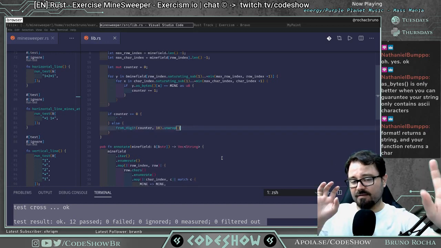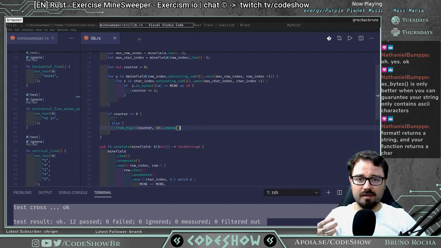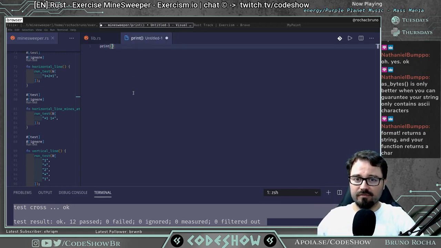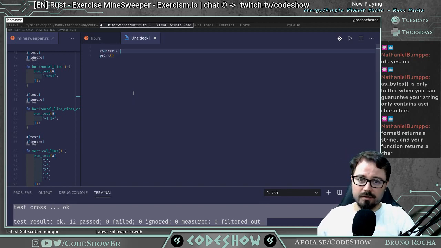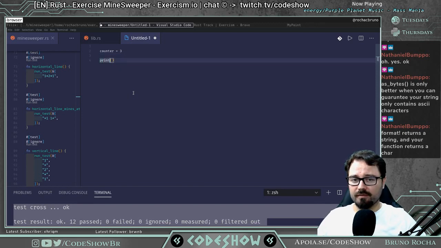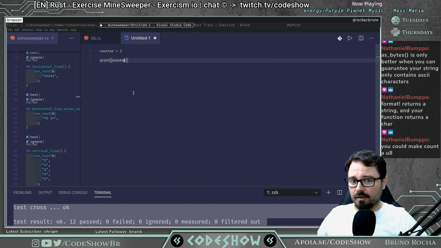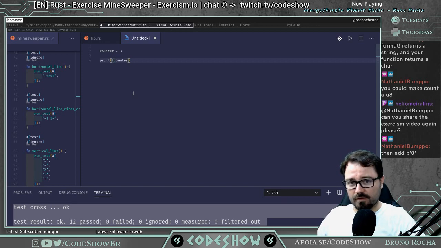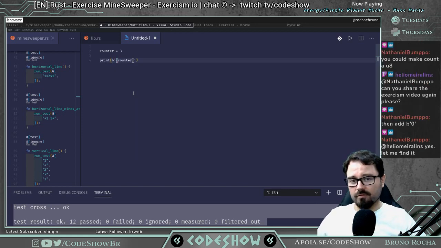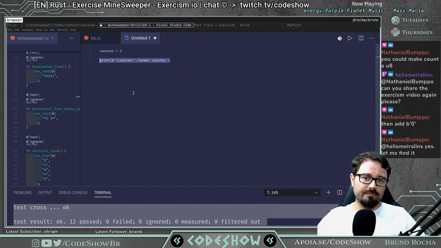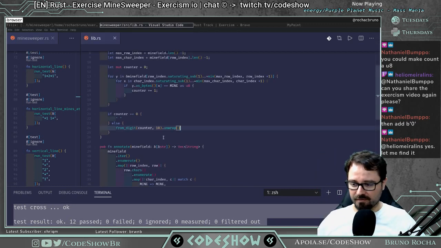Yeah, syntactically it's not good. Again, I will use Python as a comparison. In Python, if I have an integer like counter equals 3 and I want to print it as an integer, I would just print counter, right? And if I want to print it as a string, I just use an f-string and format it directly, putting the counter inside it. If I need to represent it as a bytes, I can use a b prefix and then format the counter here. So as a comparison, it's very different, right?